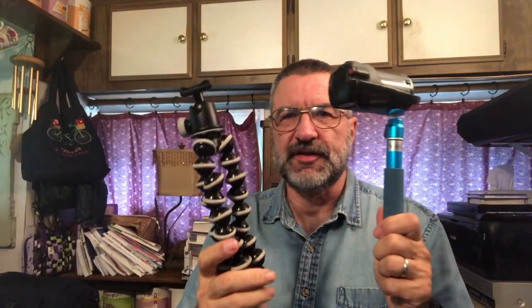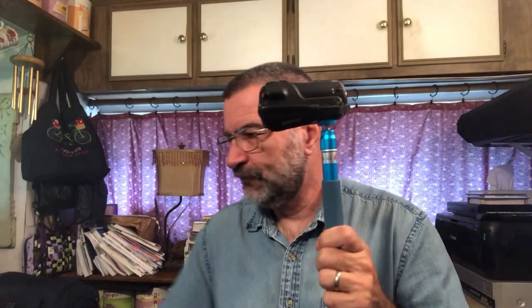And of course, the basic selfie stick. This does basically the same as this one as far as the selfie stick, but this is much lighter. Of course, it's not a tripod, but you can, once again, use it to hold your camera if you're shooting away from you. Or this one, you twist it and extend it, and then you can bend your camera toward you to do a selfie shot. And this actually, like I said, gets you further away so you're not all nose in the camera.